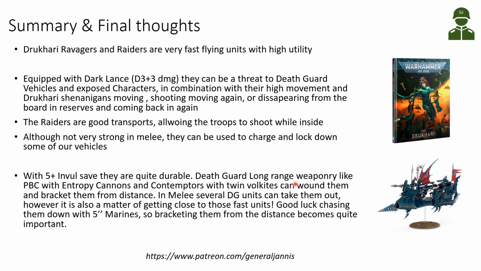The Death Guard long-range weaponry, like Plagueburst Crawlers with Entropy Cannon and Contemptors with Twin Volkites, can wound them and bracket them from a distance. In melee, several Death Guard units can take them out. However, it's not easy to get close to these fast units. If your opponent doesn't want you to come close, it can be difficult. So, yeah, good luck chasing a 14-inch moving flying unit with 5-inch Marines.